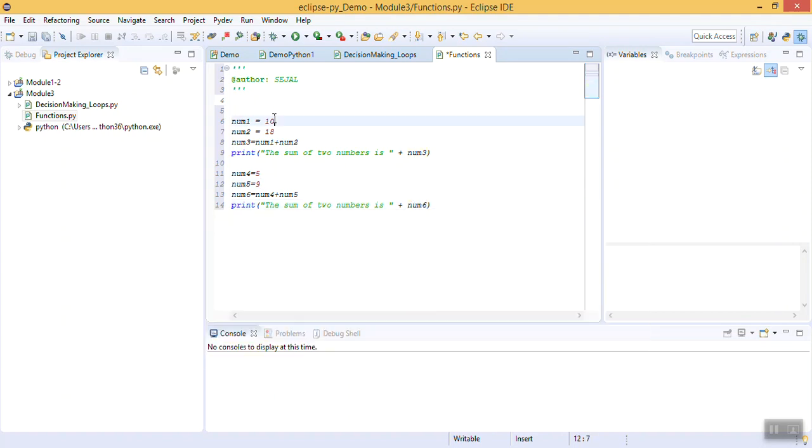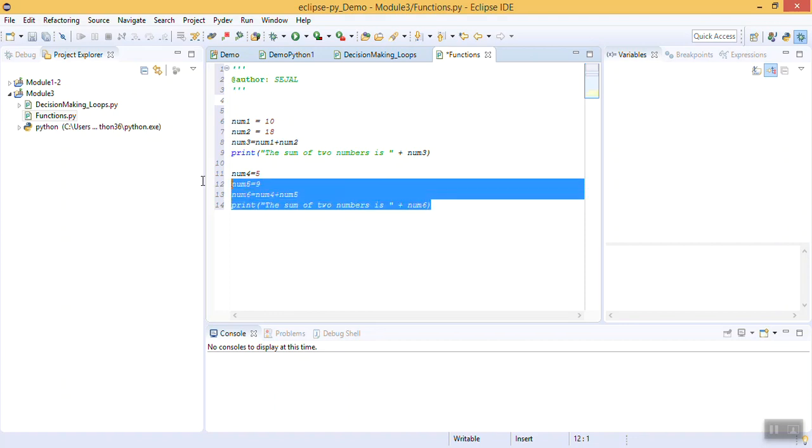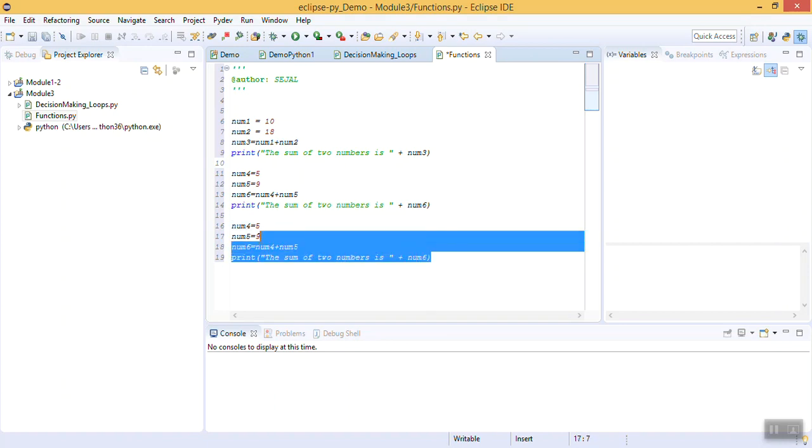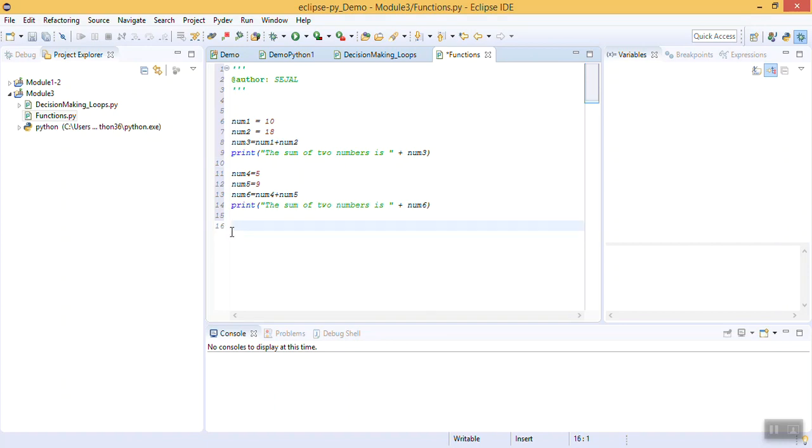So you see over here only the values and variables are changing, the operation is the same, and the print message is the same. As the numbers go on increasing, we are going to copy the same code and keep replicating it with different values, different variable names, etc. But the function is pretty much the same.